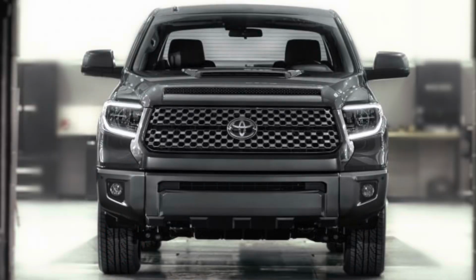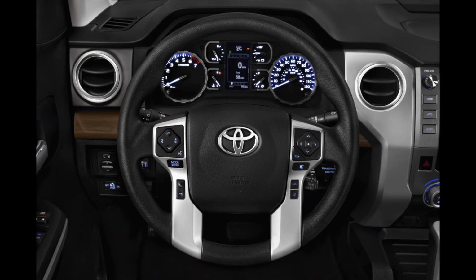Now that was a year that we saw the beginning of the future of the Toyota Tundra, where they brought Toyota Safety Sense to the Toyota Tundra, which Toyota was talking about for years with some of their other models. Never thought we'd see it in the Tundra, at least until the new generation. Well, 2018 was the year. We saw things like pedestrian detection, auto braking, a lot of different things that modernized that old platform into something new going forward. So Toyota Safety Sense was a very, very big deal for the Tundra.